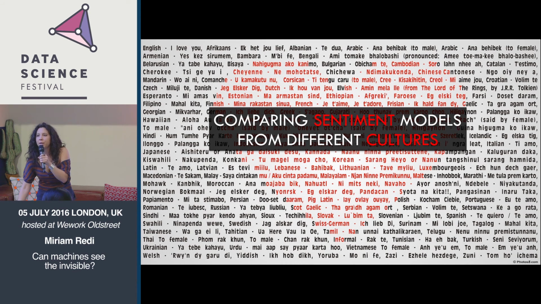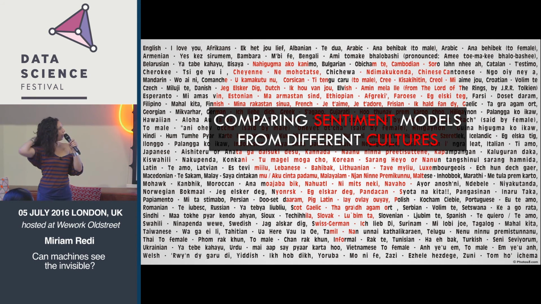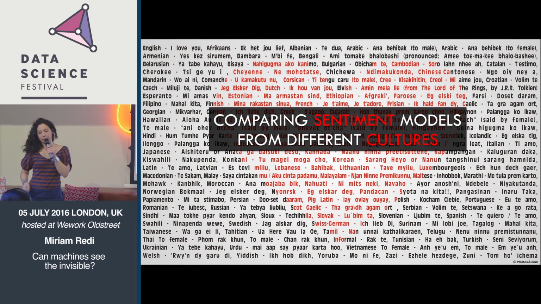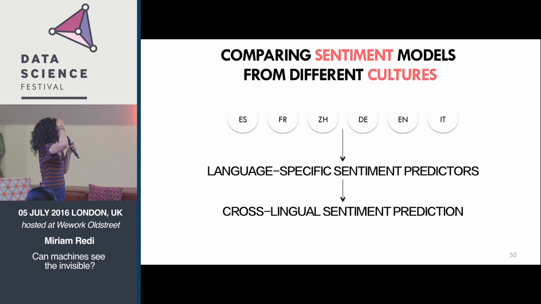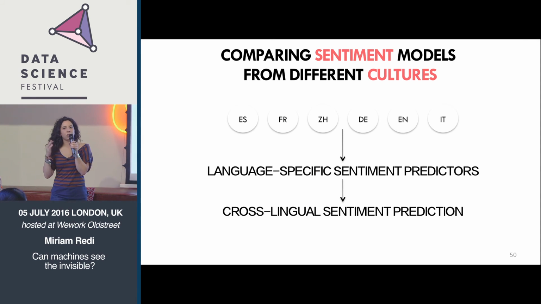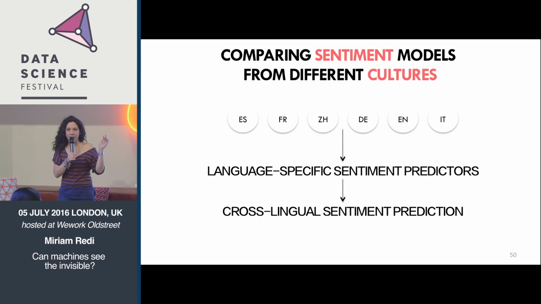Okay, as a last experiment, I'd like to show you a bit more complex experiment that we did using this data set, and it's about comparing sentiment models for different cultures. So here we want to understand basically how each language assigns a positive or negative sentiment to each image.